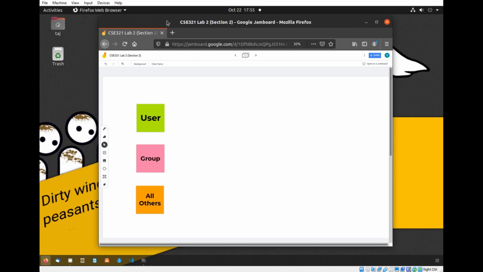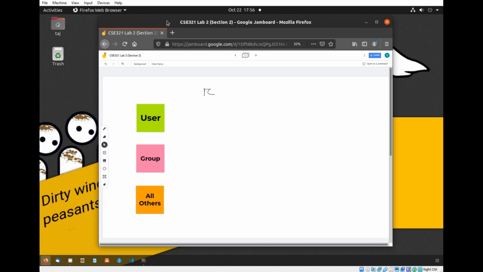So what are the permissions that can be given to each of them? The first one is known as R. This permission is called the read permission, which is represented with the letter R. Whoever has this read permission can open the file and can see the content of the file.